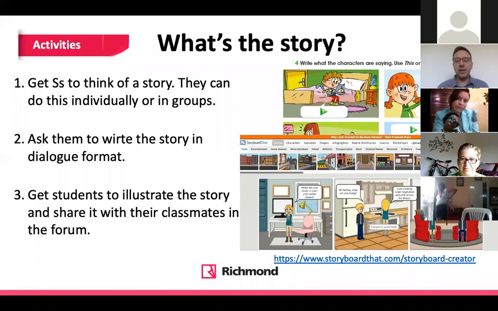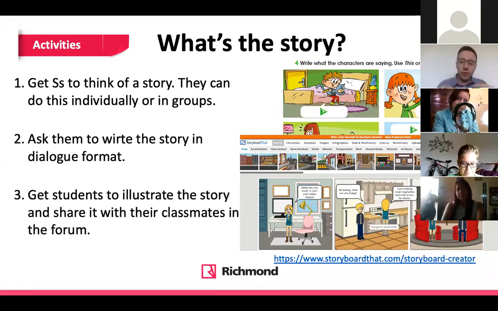Now, this is a website that you can work on everything for free online, and you can download your comic in PDF format. If you don't pay, what happens is that the PDF is created with the watermark of storyboard.com. But again, the watermark that appears is a very light gray. It doesn't obscure any of the students' writing, so you can easily read it. And if not, you can always do the very illegal thing, which is to take a screenshot, as I did here, of what you're working on, and the students copy and paste that in a Word document, and then they wouldn't have any of the watermark from storyboard.com.